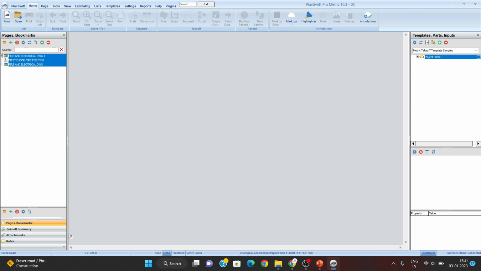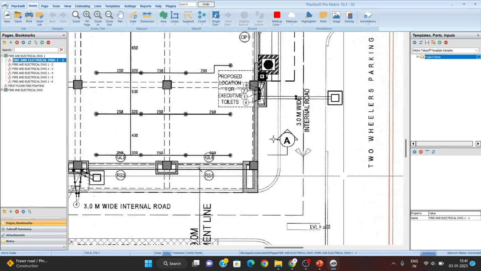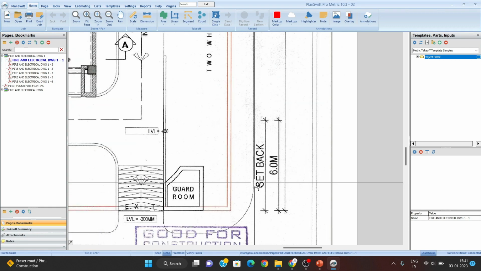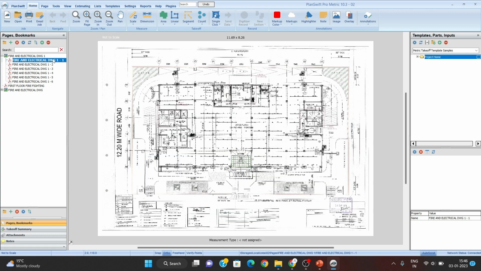This is the short way to insert all the drawings. In this the quality is almost the same, because it is not converted to TIF or anything. So in this way you will get better quality as compared to the previous. There are also checkboxes if you want to convert, but I think this will be the easiest one. Just select the drawing and drag it into the Planswift pages and bookmarks area.